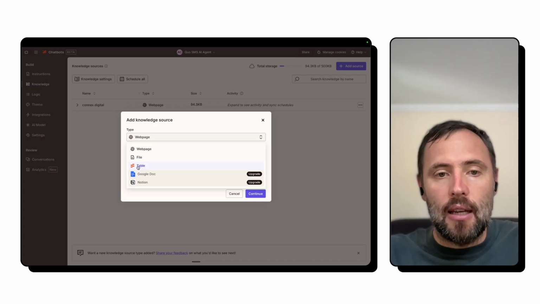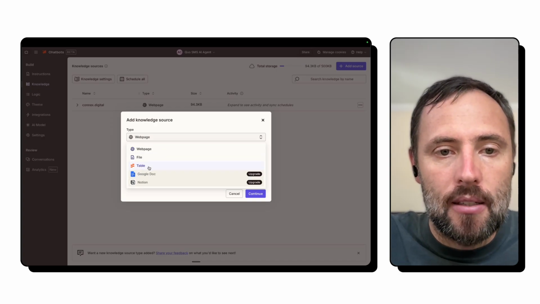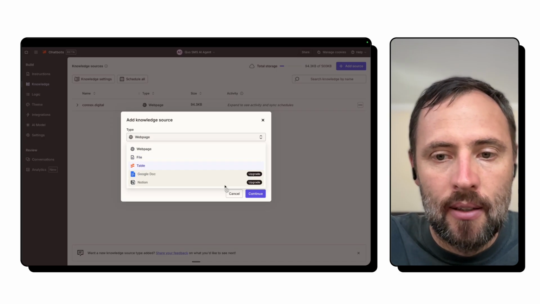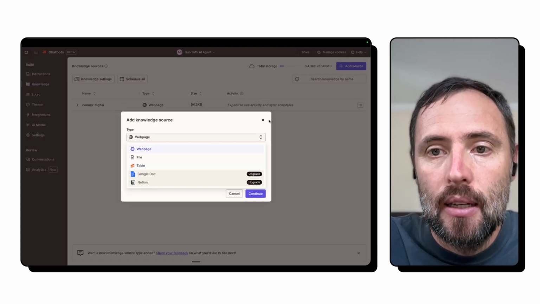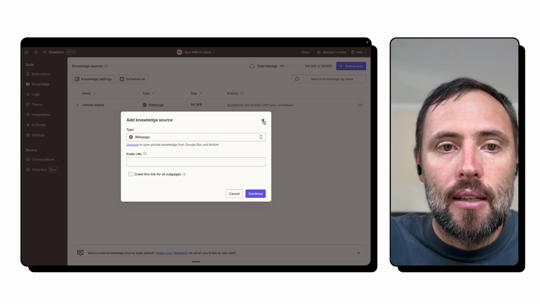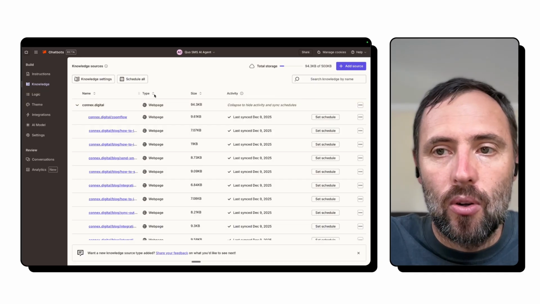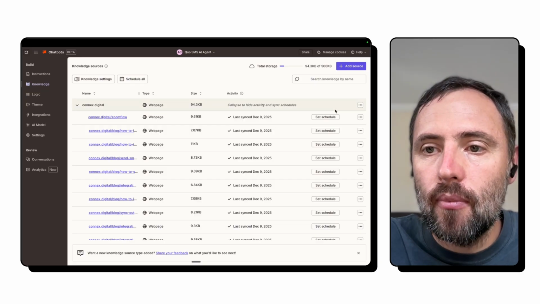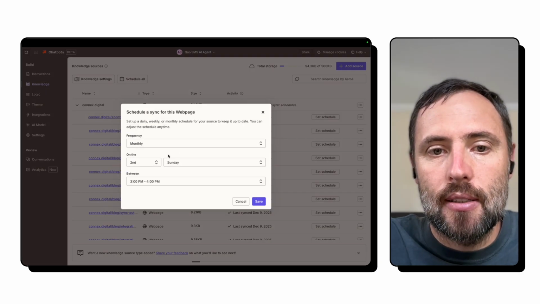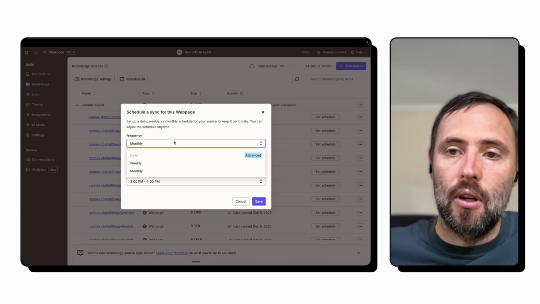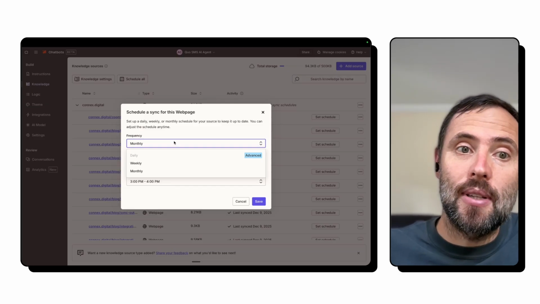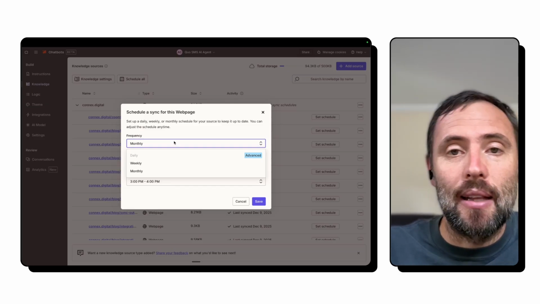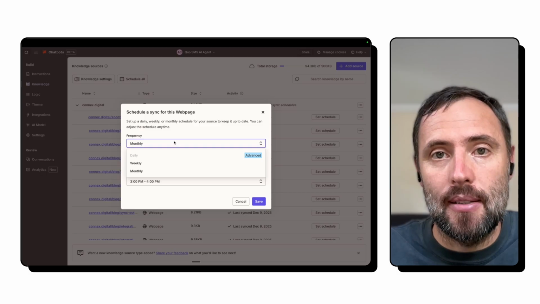So the interesting thing about all these, beyond the file, but I'm going to focus on tables and web pages first. And I assume that it is going to work with Notion as well, is the refreshing. So Zapier is going to monitor your website on a scheduled basis. You can set up to monitor your website daily, weekly, and monthly. So if you update your website, it's going to update automatically your SMS agent.